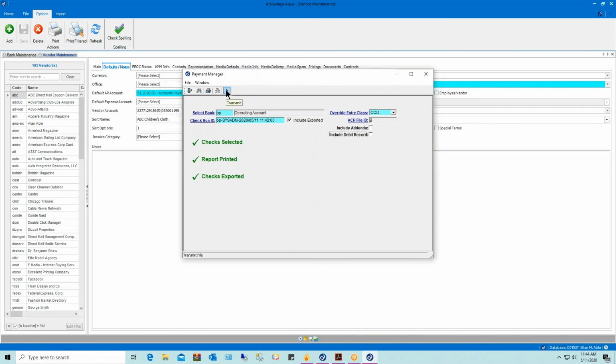Once that's complete, you can click the little Transmit button, and it will let you know if your FTP client has been set up and that file has been transmitted, or in this case, it tells me that it was unable to transmit as my FTP client was not set up in bank maintenance. If you're not going to transmit via the FTP, you can simply exit the application.